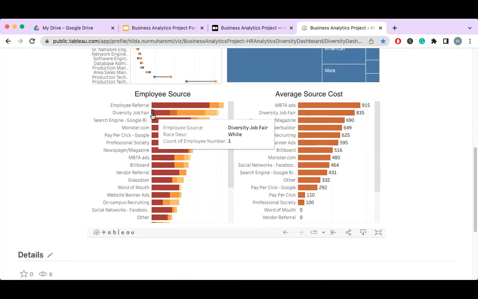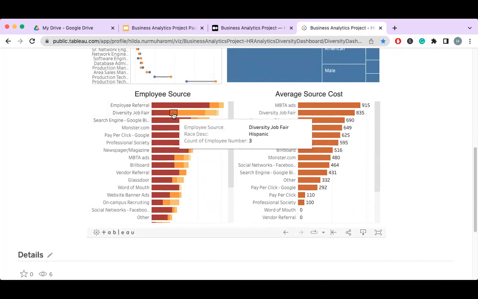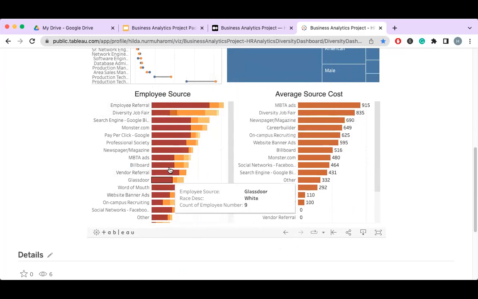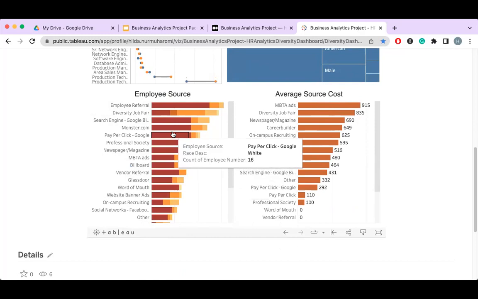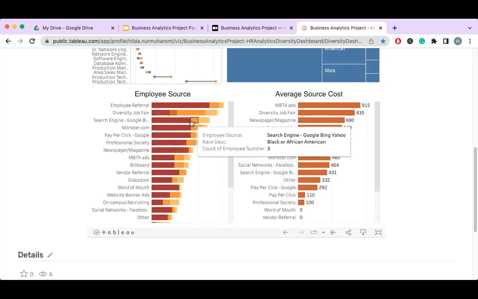For the source with more diversity, we can see the diversity job fair, which, as the name suggests, hires more employees with diversity. For the rest, the dominance is still white, and the other races are almost the same.